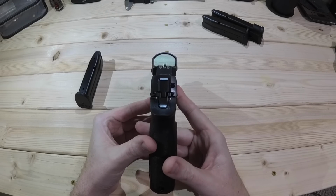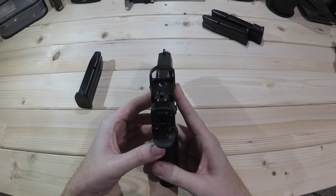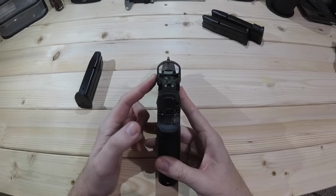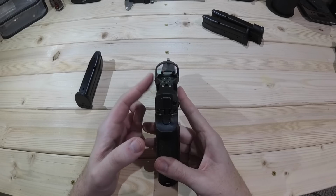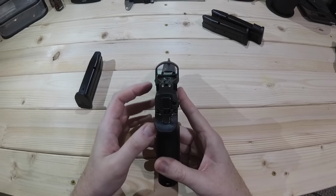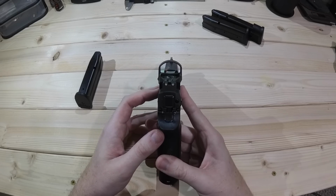But the one thing I really like about that versus some of the other red dots, like maybe a Burris Fast Fire 3 or something, is it does give you a little bit more of a field of view. So I'm okay with it sticking out from the profile of the gun itself if I'm going to get a little bit more of a field of view.